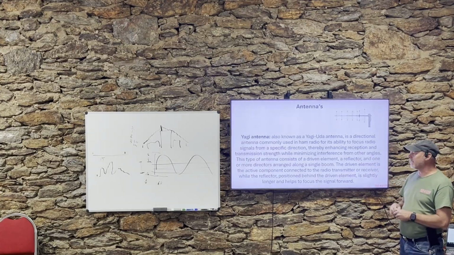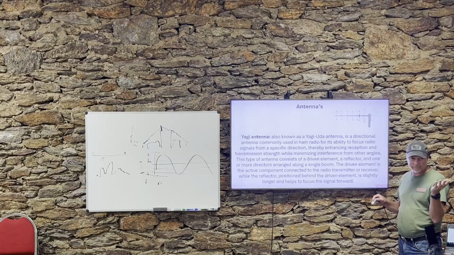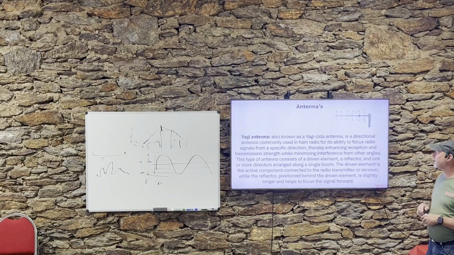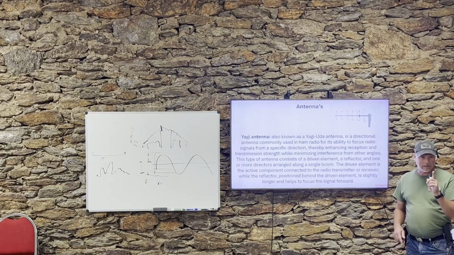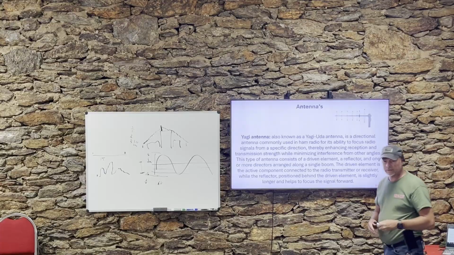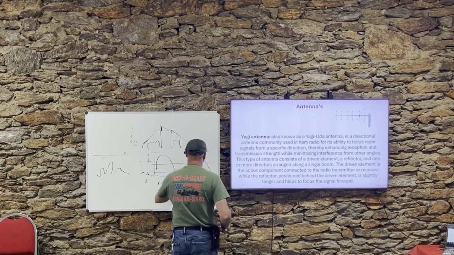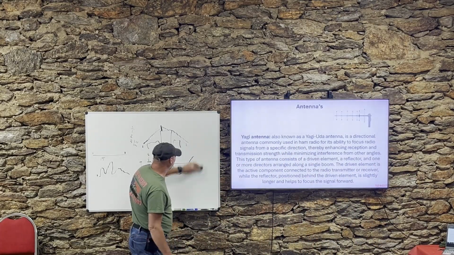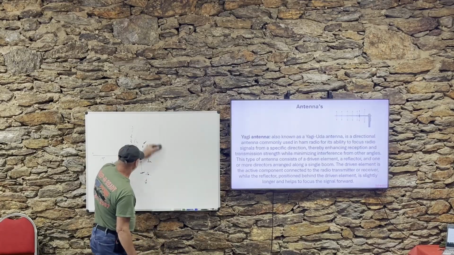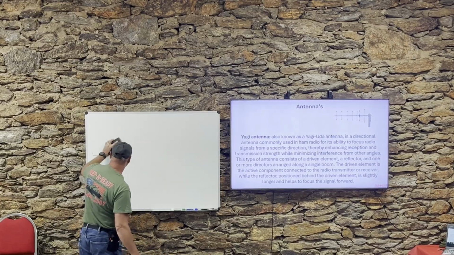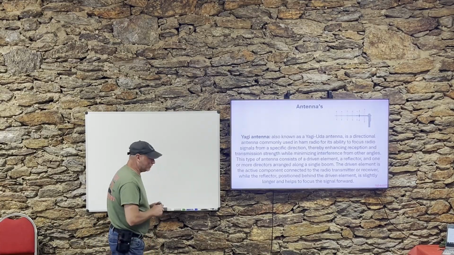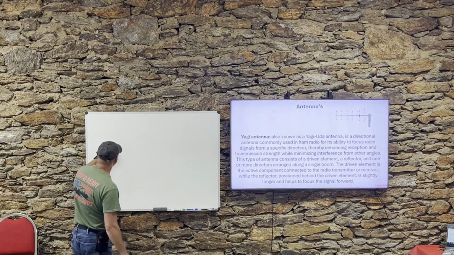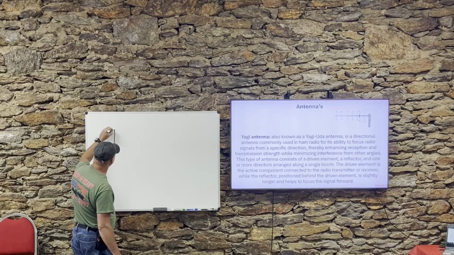A Yagi antenna. You ever heard of a Yagi antenna? A Yagi antenna is built in such a way for one frequency in a certain direction. I told you I was going to get to use my whiteboard today. So you've got a base station. You've got an antenna set up here, right?